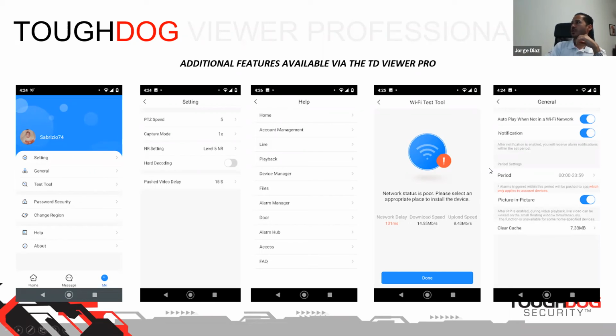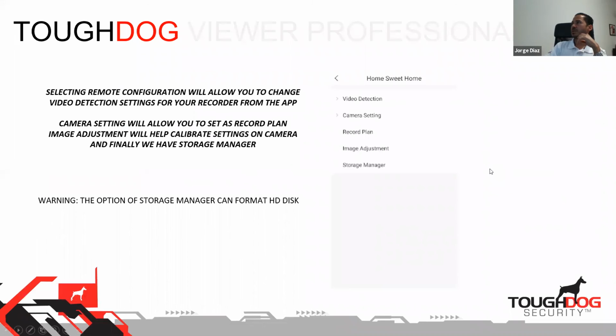Another feature that's actually interesting here too is the remote configuration. Whenever you're on your device, if you click on the little three dots, once you're on the home screen, I don't know if you can see that on the home screen, if you click on any of your devices, on the three dots, and click on device details, right?